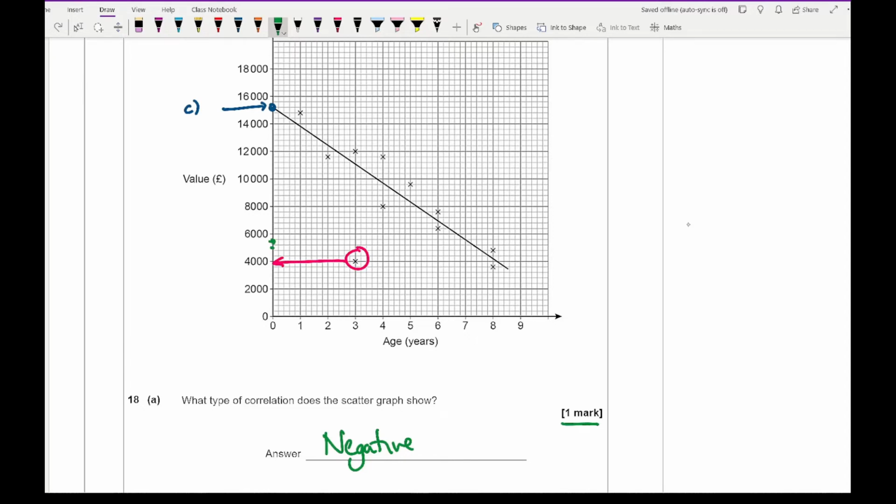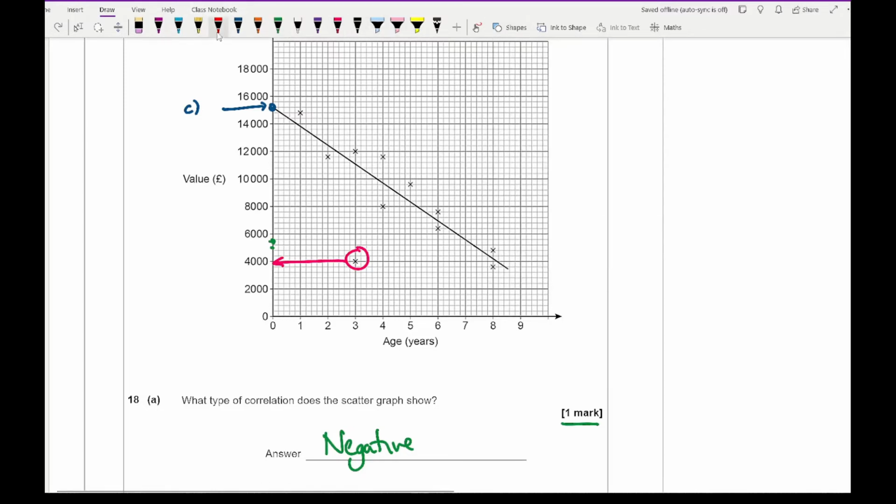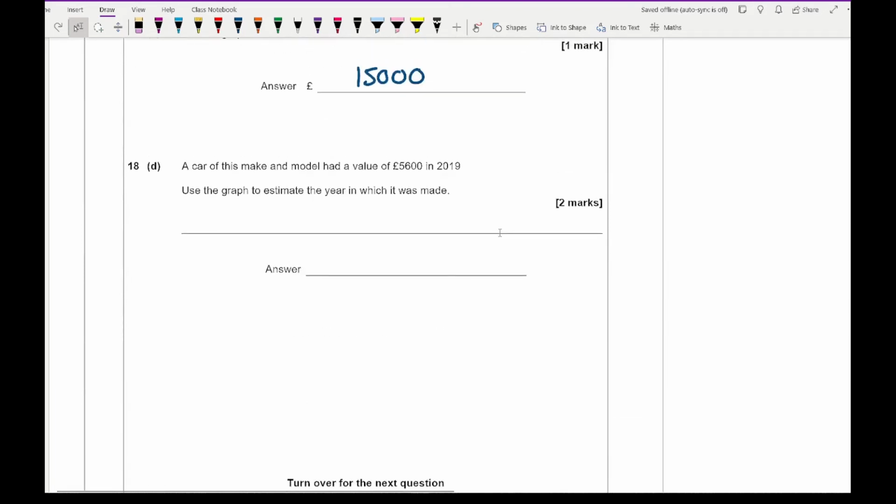So from this, what I then need to do is accurately draw a line from 5,600 like so, and then once it hits the line, I then want to move downwards, and so a car that's now worth 5,600 is roughly around 7 years old. So from this, what I then need to do is take away that answer from 2019, so it's going to be 2019 take away 7. Now whenever you're working with scatter diagrams, always make sure that you are marking the straight lines on your graph to get those sort of method marks in working out. So I've got 2019 take away 7, which is 2012.